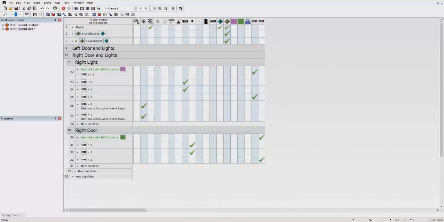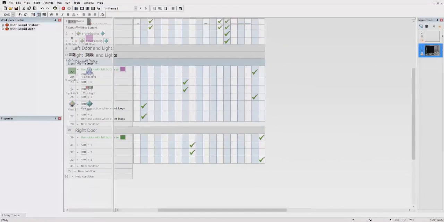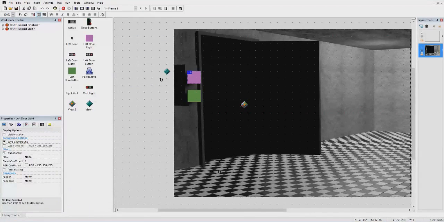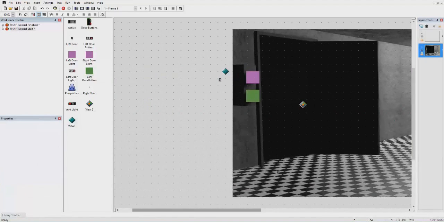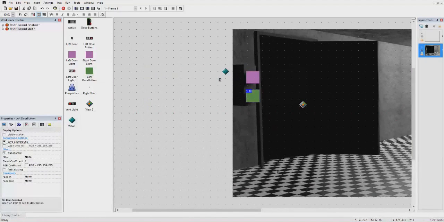Okay, so we're going to get in with adding more of these. I'm going to clone the object. This time we can actually keep the same colours, seeing as though we know which are which, and these will be a little smaller. So we're just going to rename these to right door light. Going to do the same here. We're going to drag it over.